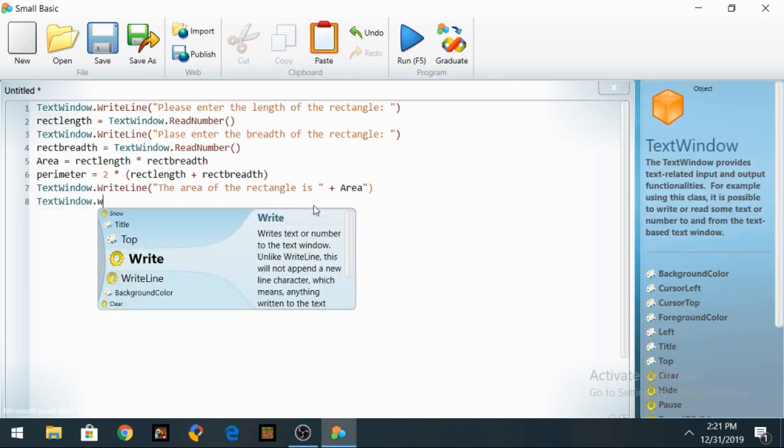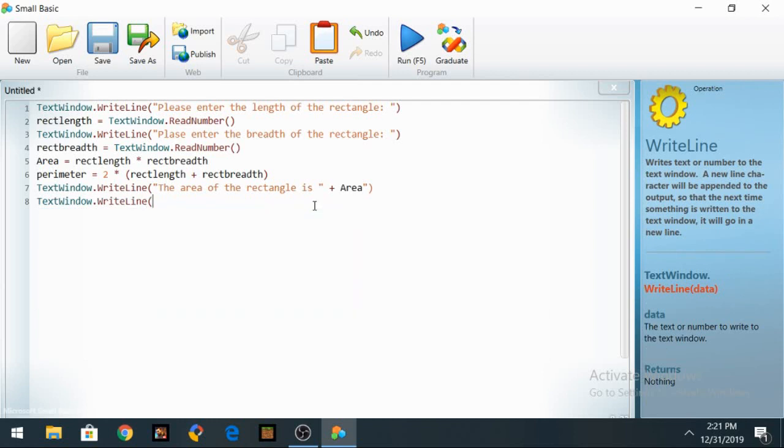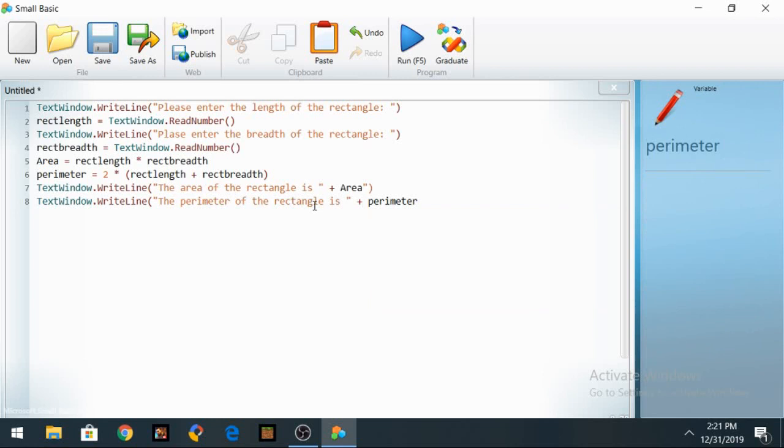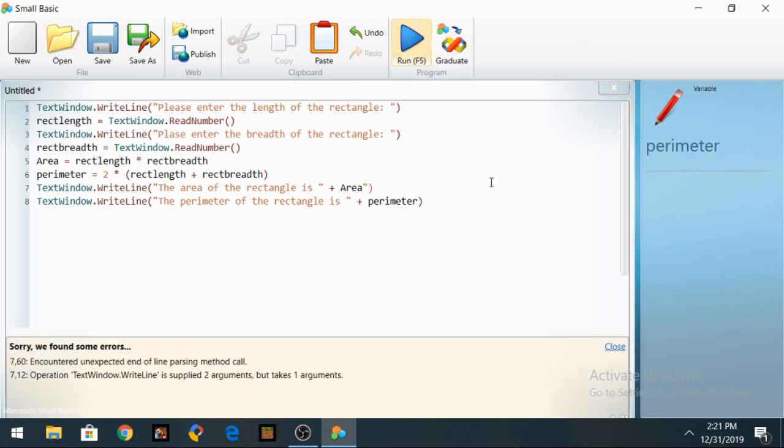Text window dot write line again, the perimeter of the rectangle is plus perimeter. Perfect. Now this little piece of 8 lines program is going to calculate the area and perimeter.